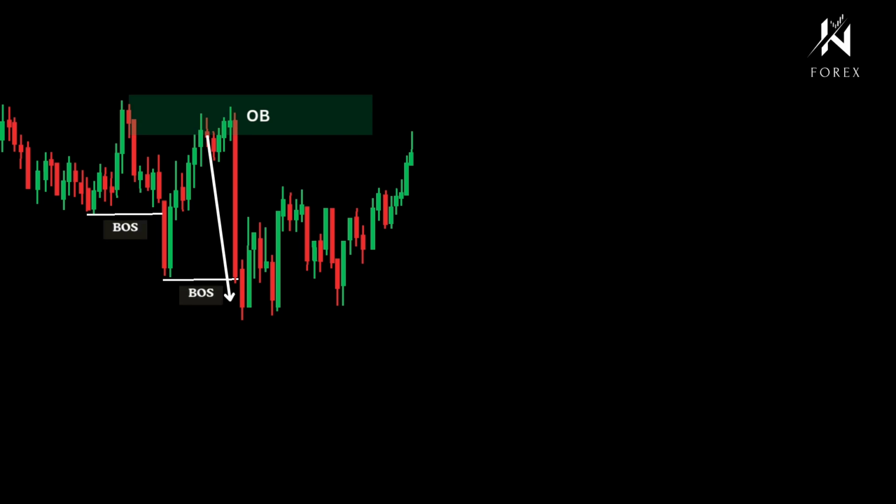1. Overall market context. We start by identifying a clear bearish trend, characterized by a sequence of breaks of structure, BOS, to the downside. This confirms that sellers are in control. After the mitigation of a prior order block, price aggressively dropped, forming two strong bearish candles, which also left behind a noticeable imbalance, price inefficiency. We mark the origin of this move as our new supply zone or order block.